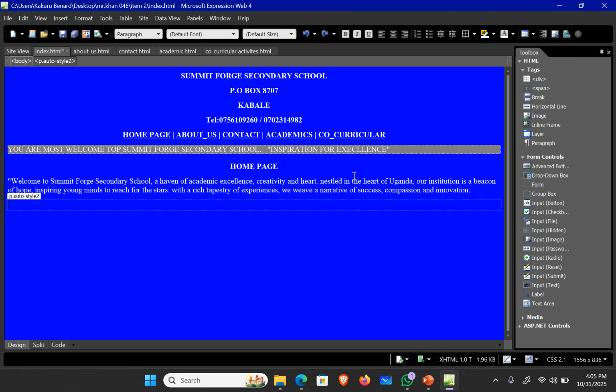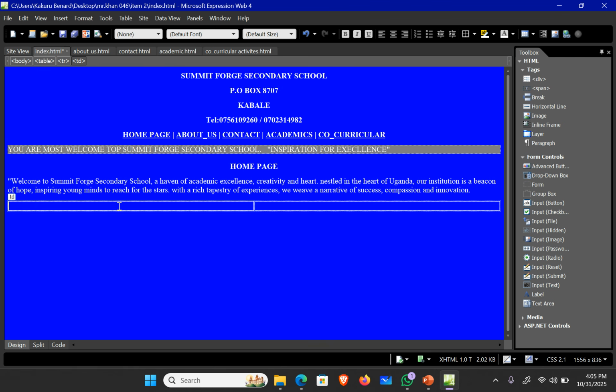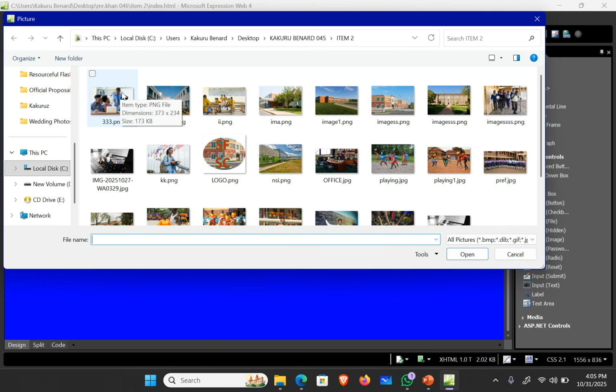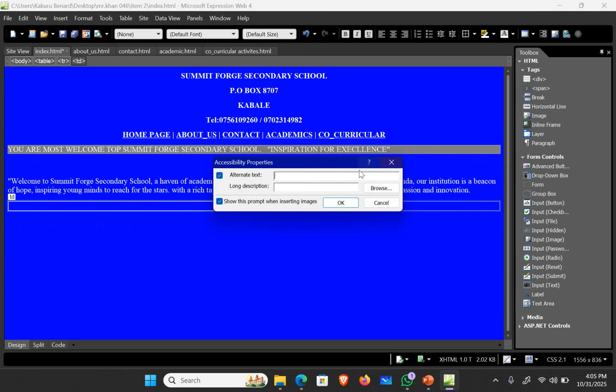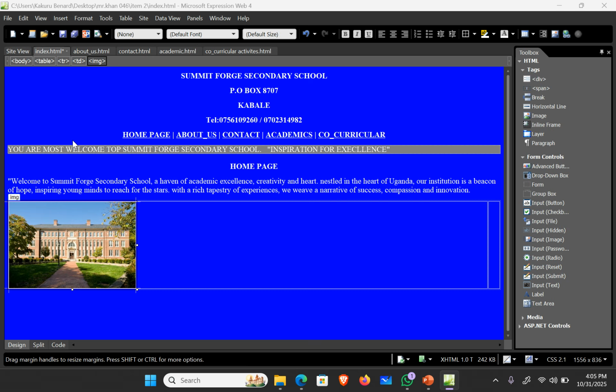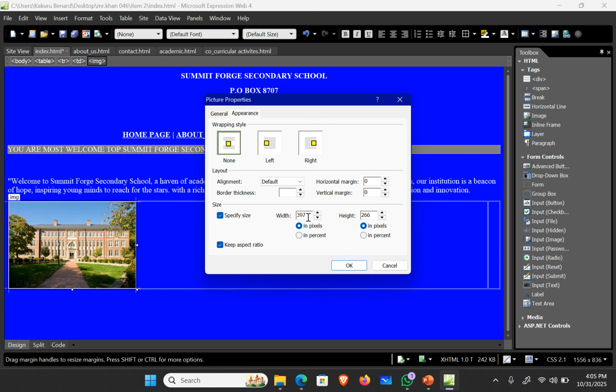So we shall come and now try to insert a few images onto our homepage. So we shall come to insert the picture from file. Since we are looking at the home page, I believe us to have a simple building that shows our school. Of course, it looks like this. Then we may give it a good appearance. We may give it like 600.